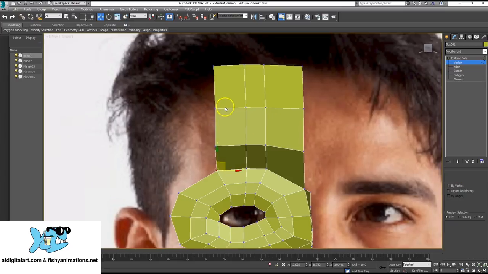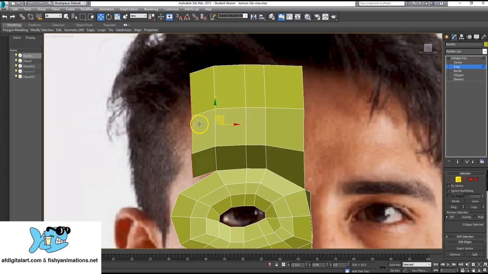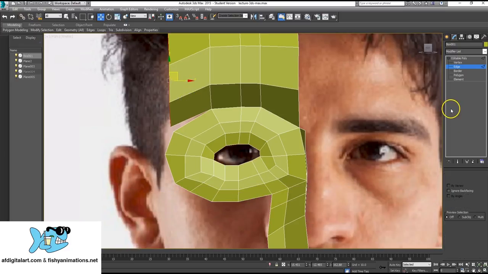Perfect. Back to those edges. Kind of follow the contour of the face here. One, these two vertices.